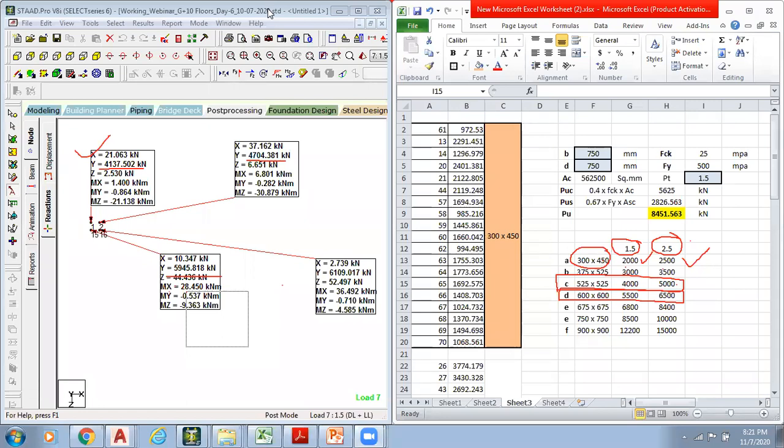We are trying. It's as I had said, Syed. It is an approximate method. It doesn't mean that this will be 100% passed. It doesn't mean that it's going to fail. We have to take the loads for only one combination and try to find out or fix up the column sizes. Keep these column sizes for those reactions and then run the analysis.